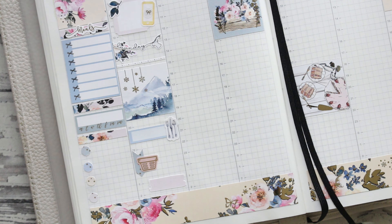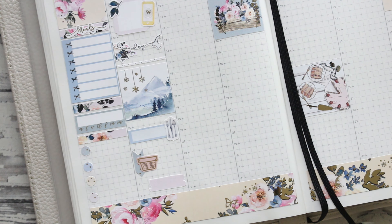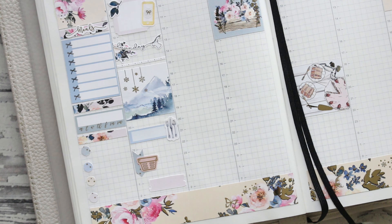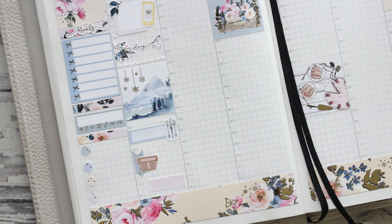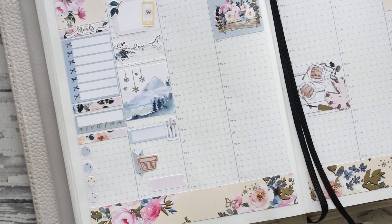I'll do game day, though it's a bit blue on blue but it is what it is. And then I'm going to leave this space because we're probably going to go out to dinner — I'm thinking sushi but I'm not entirely sure. So I don't want to put anything on there yet. I did pull these chopstick stickers from Paper Muse Crafts, which are super cute, and I will put them there if we do go get sushi. Oh my gosh, I love this.